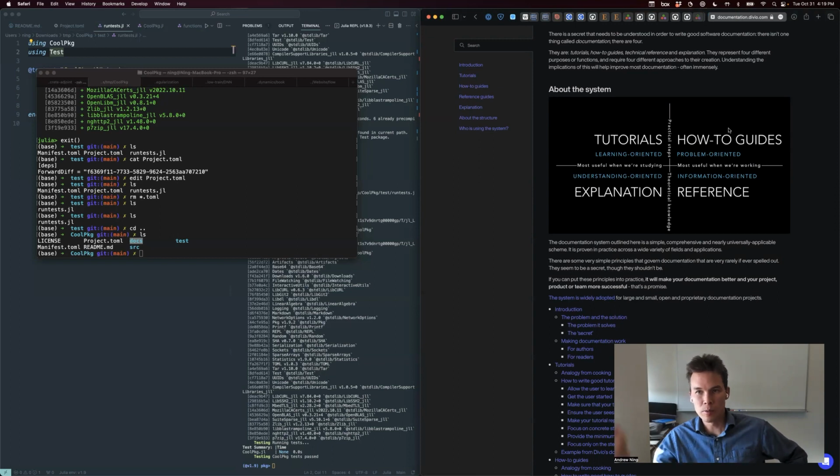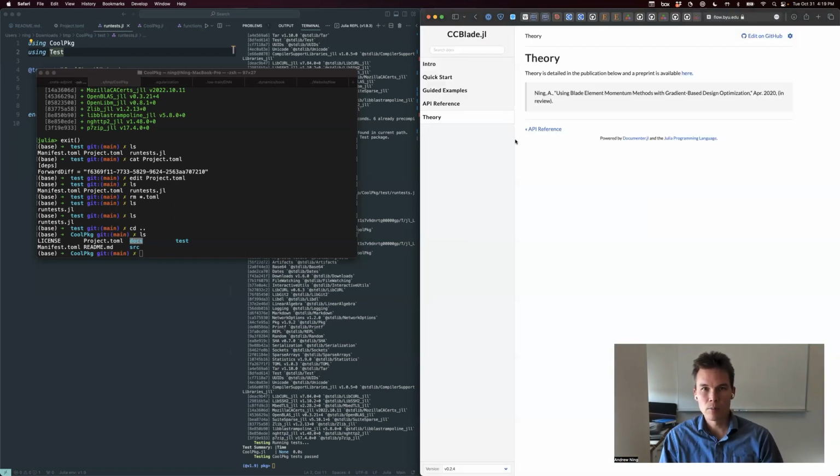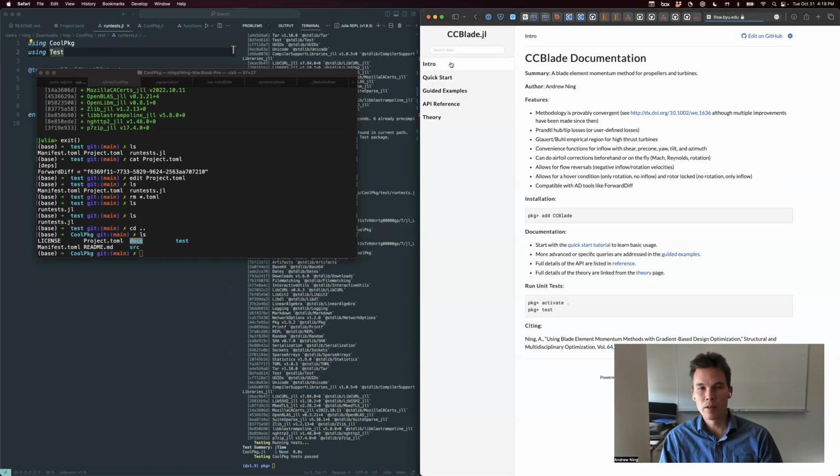How-to guides are a little more specific, like there are certain problems you're trying to solve, and here are very specific guides. This is like the API reference, and this is more like theory, what is this thing actually doing? So you'll notice I structured my documentation that way.